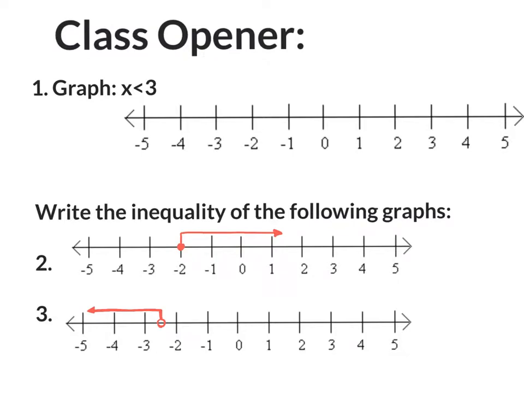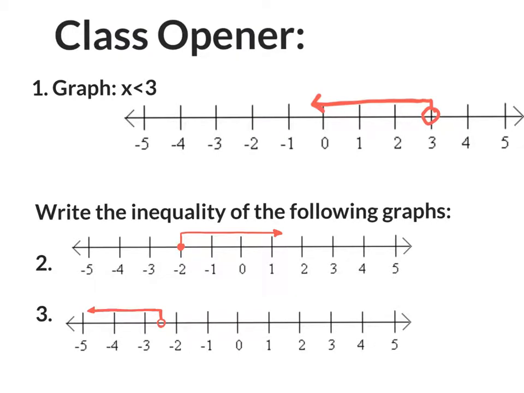This is like a warm-up before we get to the actual handout that I give you. So quickly, right here, what does it say? X is less than 3. So we go to the number 3, and are we going to put an open dot or a closed dot? Open dot. If you don't remember this stuff, go ahead and copy it down, but I don't recommend it. If you already know what I'm doing, you don't have to copy this down. So it's an open dot, and is it to the left or to the right? To the left. Why is that? That's because it says less than. Less than is always to the left. Greater than is always to the right.